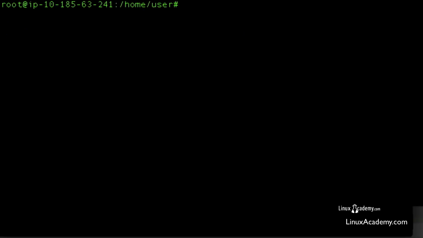Now let's finish up by taking a look at fgrep. Much like egrep, we can use fgrep as a separate command. Now we don't have to use it as a separate command. With egrep we had grep -E, which meant the same thing as egrep. And here grep -F means the same thing as fgrep.